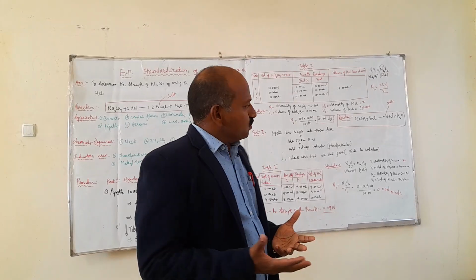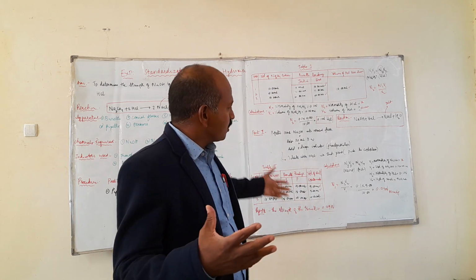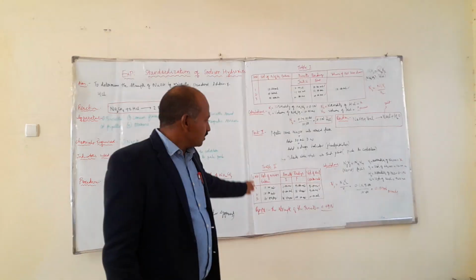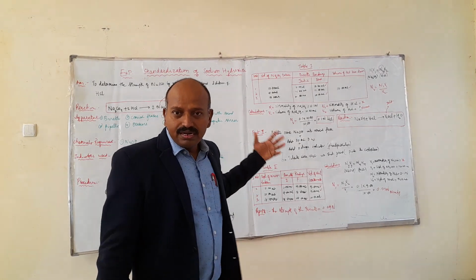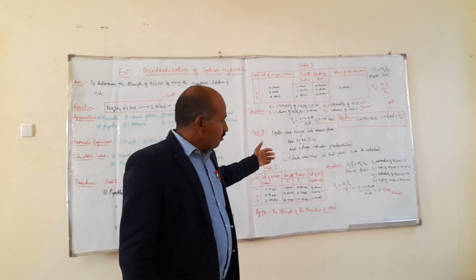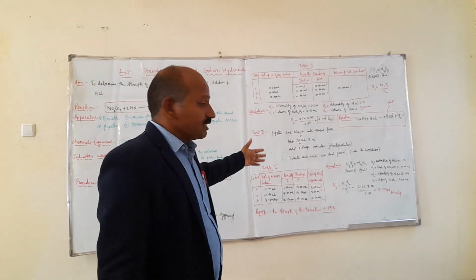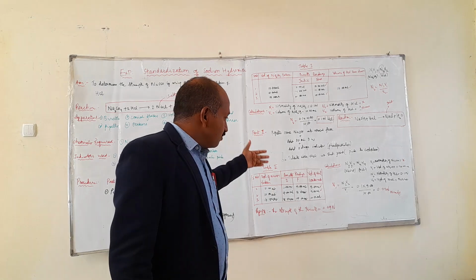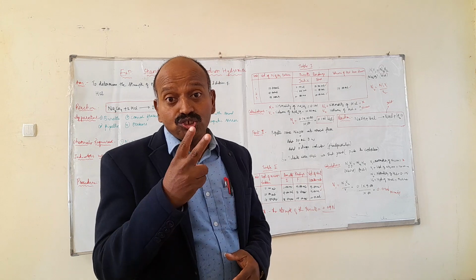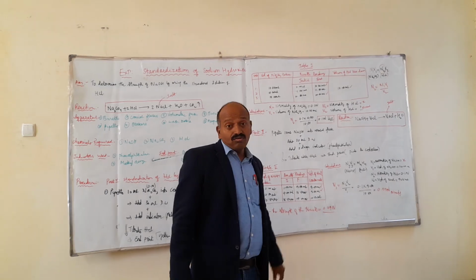That is the end point. So suppose in part 2 we got values, again we keep the same table 2 here and perform the titrations 3 times. Table 2 will have the volume of sodium hydroxide taken, 10 ml, the burette readings, and the volume of hydrochloric acid consumed. If we perform 3 titrations, suppose the first is 9 ml, the second is also 9 ml, and the third is 10 ml. As I told you before, we have to take 2 consecutive values which are the same. Now we can confirm 9 ml as the titer value of hydrochloric acid in part 2.